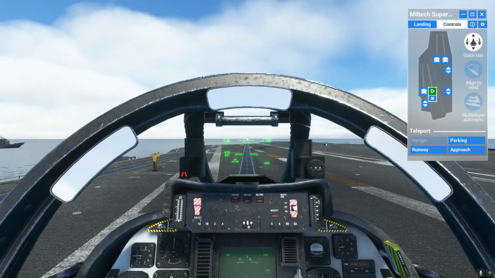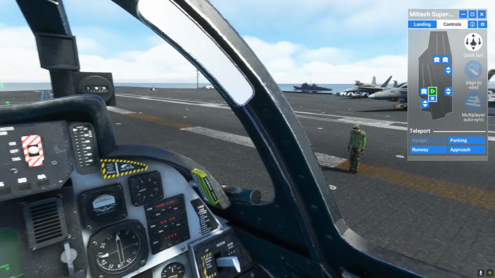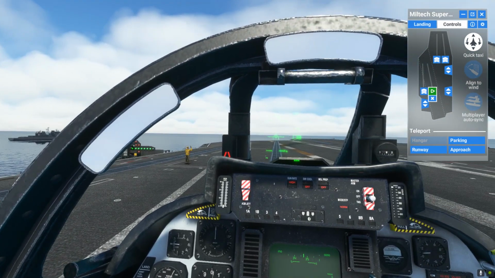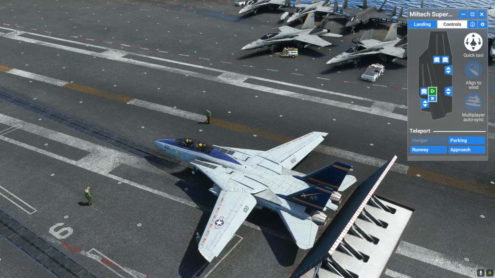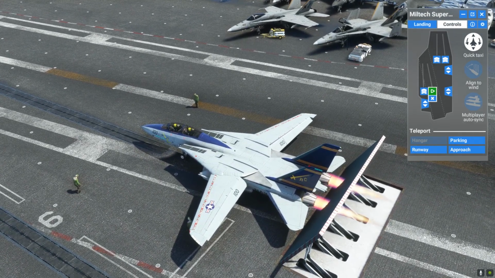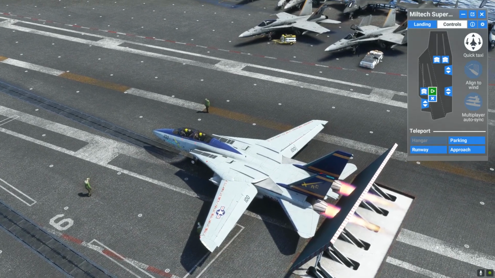So let's get in the cockpit and turn on my Tobii eye tracking. Link to that video down below because it's easy to look around. And then what you want to do, get back outside. I'm going to throttle up. I'm going to burn the back of my aircraft because I'm so close there. It's usually a bit further forward, but throttle up.